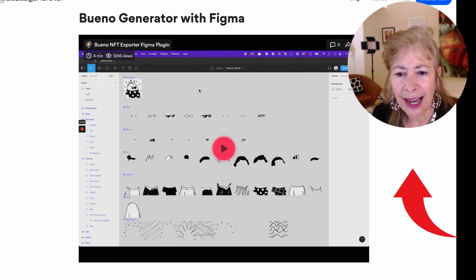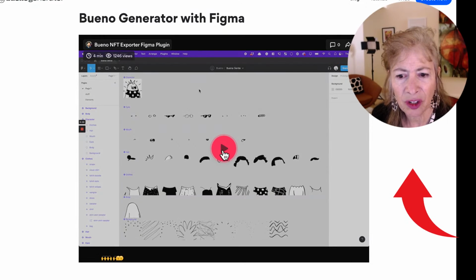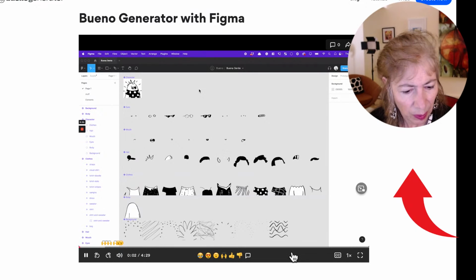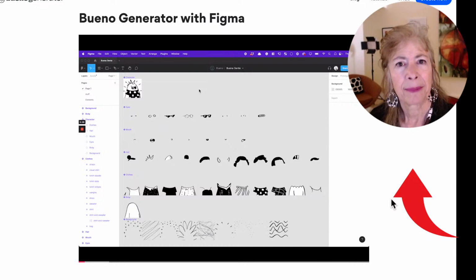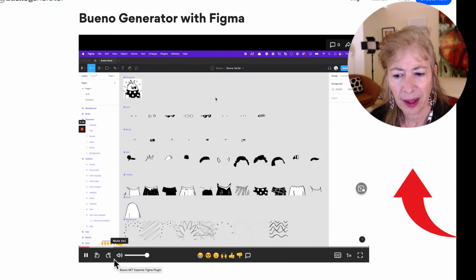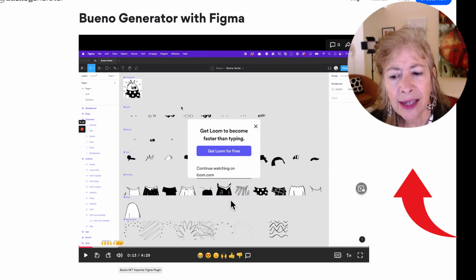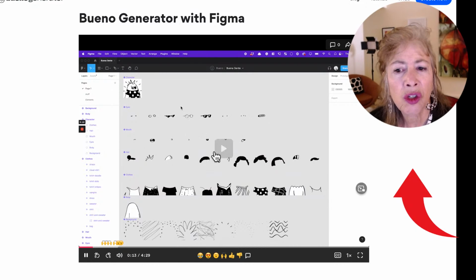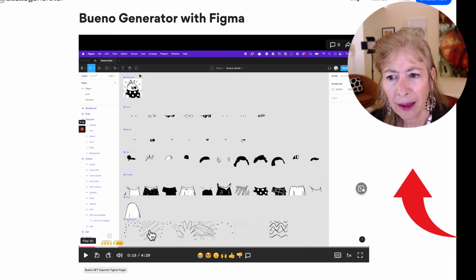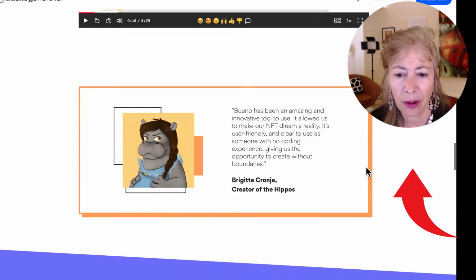And just to see how simple this is, I'm just going to click this. Hey, I want to show you how to use our Figma plugin exporter and how to upload once you have exported from your Figma file in which you have your NFT collection. And this is a 4.5 minute video that you can super simply watch and use.